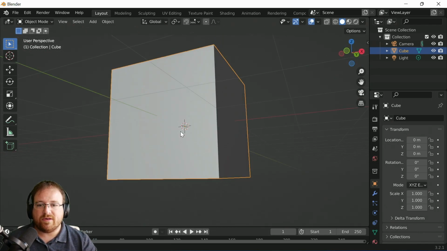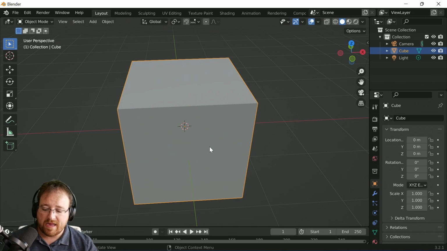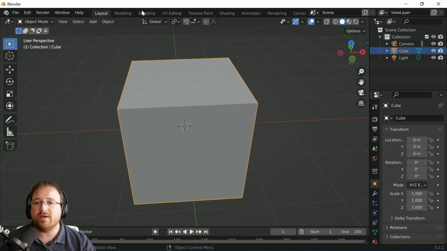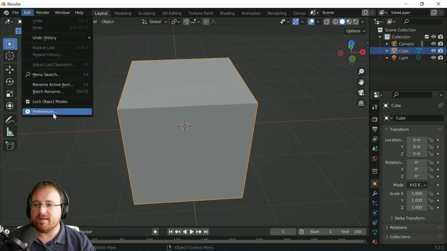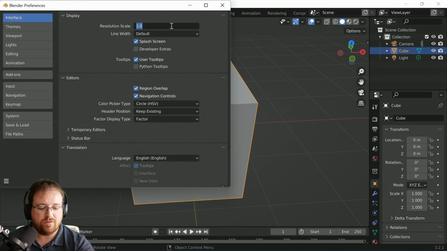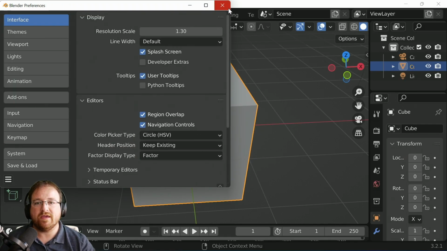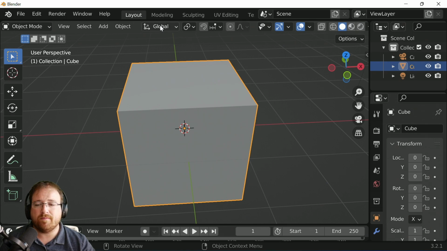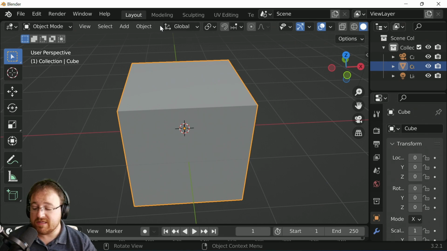So we have our default cube here, and a default cube or any of the primitives that you can add all come with a UV unwrap, which is why when you go to a different workspace, so at the top here, in fact, I've noticed that this is slightly small. So let's go to Edit and Preferences and make this a bit larger. I usually go for a resolution scale of about 1.3. It causes me a few problems because I have to use my scroll wheel to go across these header bars at the top. But it's much better for you guys, especially if the resolution drops down on the stream.